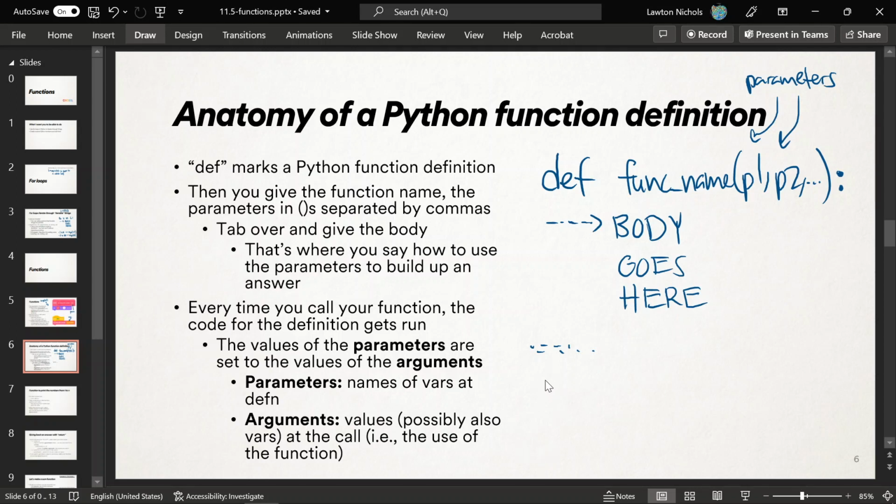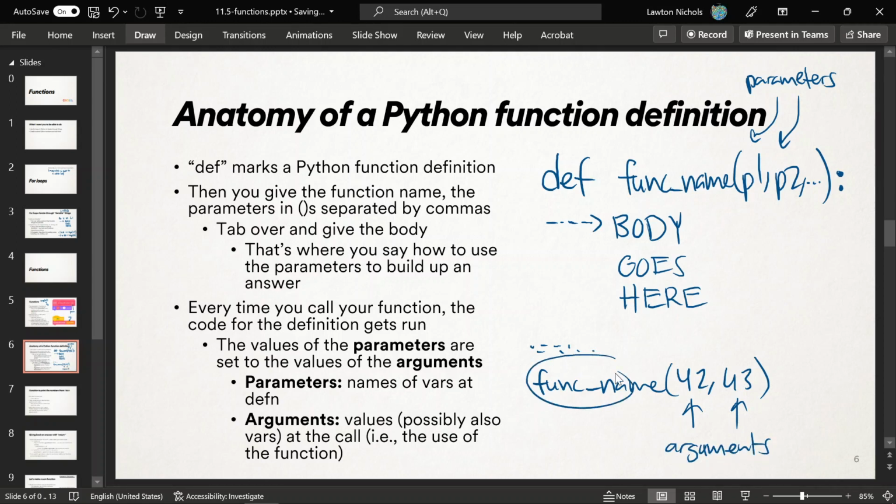So eventually you're going to say this. You're going to call your own function somewhere. You're going to say funcName, and you're going to give it arguments, right? You're going to give it values to be set into the parameters. You'll be like, I'm going to call my function with 42 and 43. Let's say there were only 2 parameters. That means these are arguments, okay? Maybe if your function added them together, it would take these and then give back their sum, for example. But you get to define what you want done with the 2 things that it was given.